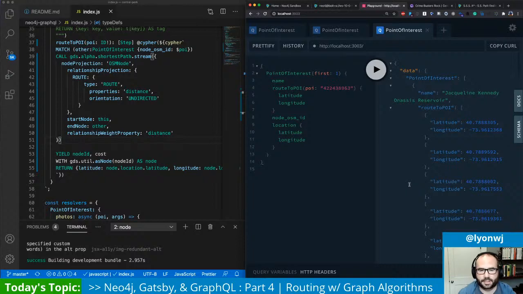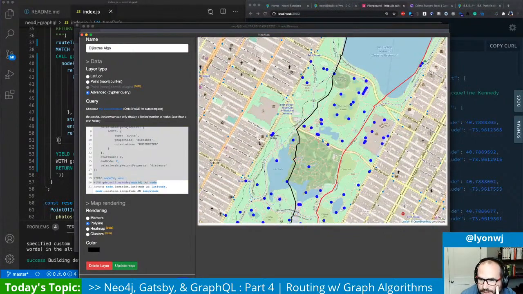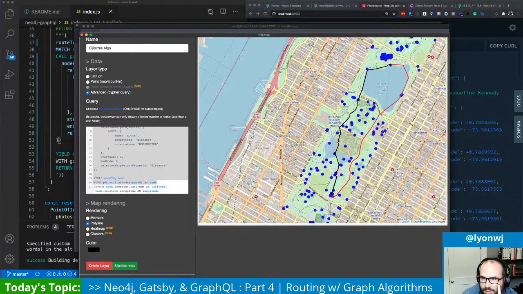But now we know that this is indeed the shortest path thanks to graph data science and Dijkstra's algorithm. And we looked at this on the map to confirm that, yep, that looks like a good path. Okay, cool. So now we've got that in our GraphQL API.